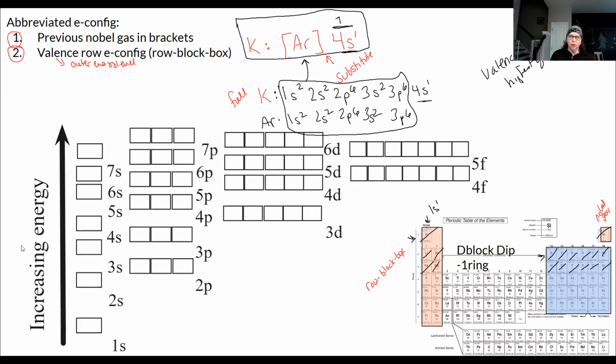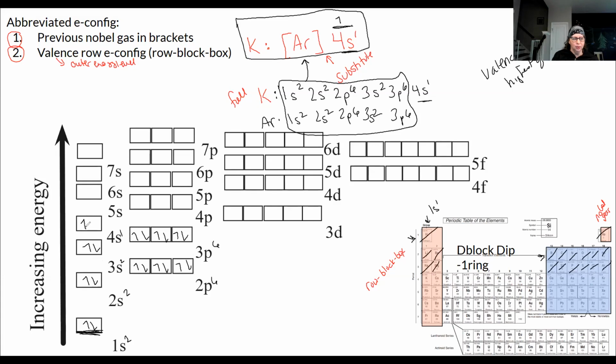If I have to do the whole configuration, let's do the whole one down here. 1s2, 2s2, 2p6, 3s2, 3p6. Pauli's rule: each orbital can only have a maximum of 2 electrons and of opposite spins. 1s2, 2 electrons, up, down. 2s2, up, down. 3s2, up, down. 2p6, Hund's law, fill the ups before the downs. Up, up, up, down, down, down. 3p6, up, up, up, down, down, down.